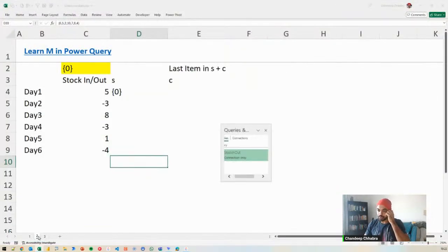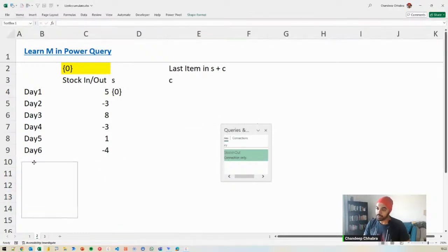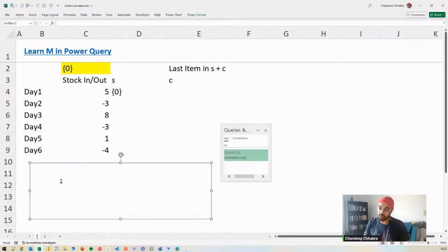So I'm going to go back to sheet number 2. Before we start, we have to understand a couple of slightly more tricky topics about List.Accumulate. In my Excel right here, I'm going to start to write a formula, and let me see if that formula works or not. So I'll say List.Accumulate, and I will say, hey, I'm trying to work with a list, and this list is nothing but this particular list right here.